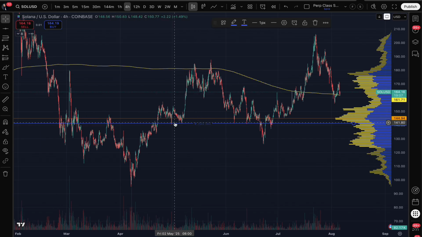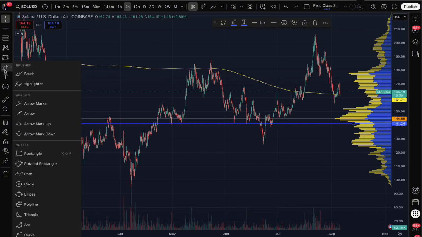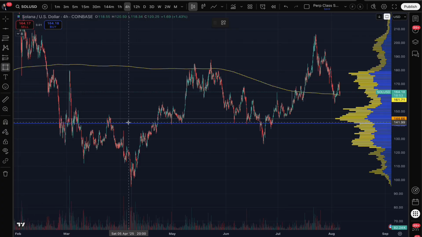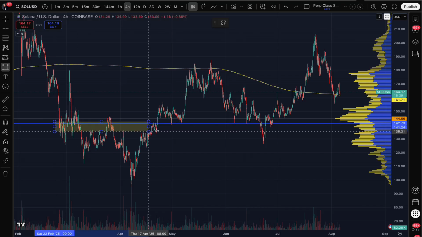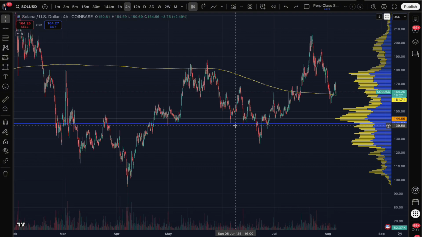But the important thing I think to remember with these lines and support and resistance areas is that it's not an exact dollar and cent value as much as it is a range in which you can anticipate support or resistance kicking in. So if we're just going back in time a little bit, you can see we have some points where the price action reacts very precisely to this line, and other areas like right here where we wick above a little bit. So if we're just using our imagination and we draw a little bit of a range box, you could say, oh, maybe this is our zone for support and resistance in that price range. I don't always draw these boxes on, but it's just a way to visualize it.